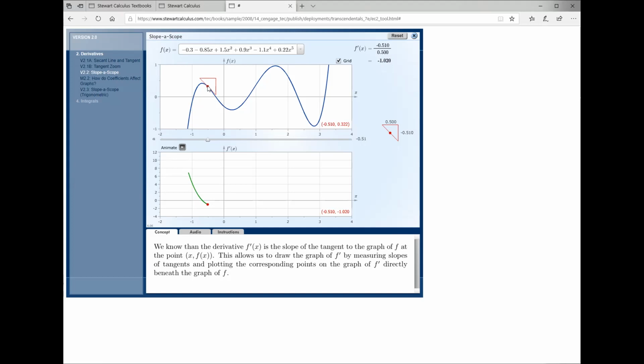Where should I be when I'm at the bottom there? On the derivative, this is the graph of the derivative, I better be at 0, right? And then when I start up again, I'm going to have positive slope, right? If I drew a tangent line in here, this would be positive. So as I keep going, notice down here, I'm going positive. Okay. I hit here, I'm back to 0.